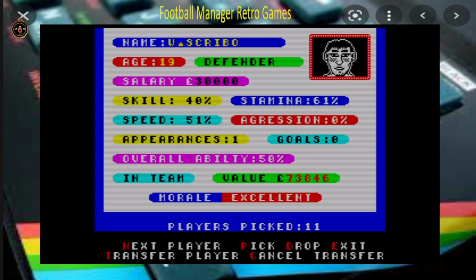This selecting players is a bit pointless. Why don't we just have a screen full of all the players and just pick from there? Now you have to cycle through every player. For instance here, I'm going to get Villa in, and I have to go through all these players already in the side to pick him. If you had a long list of players, this could take you quite a while.